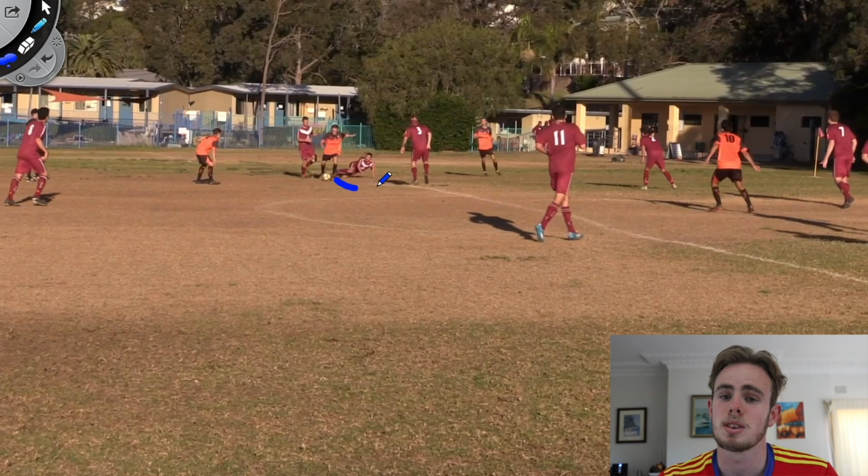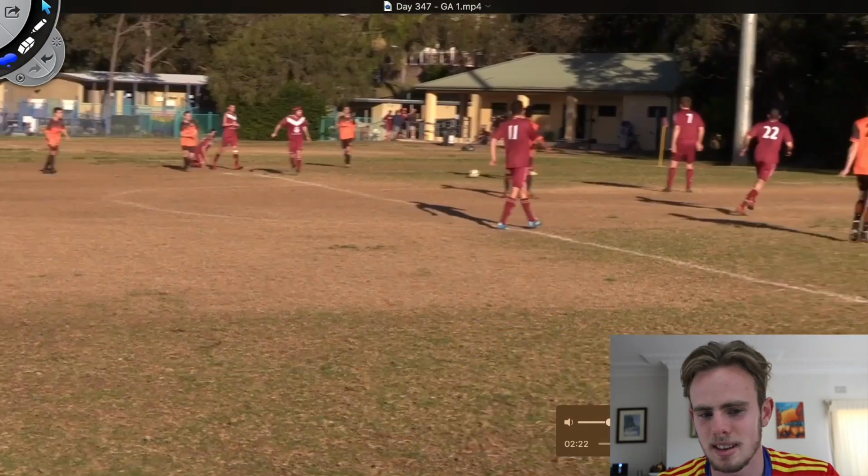And when I'm on the edge of the box and the coach is telling me to shoot, what do you think I'm going to do? Especially me, I love shooting, I love scoring goals. If the coach is telling me, Sheldon, shoot from the edge of the box, man, oh man, I'm going to take that every day. So I shoot, and yeah, just a poor shot.